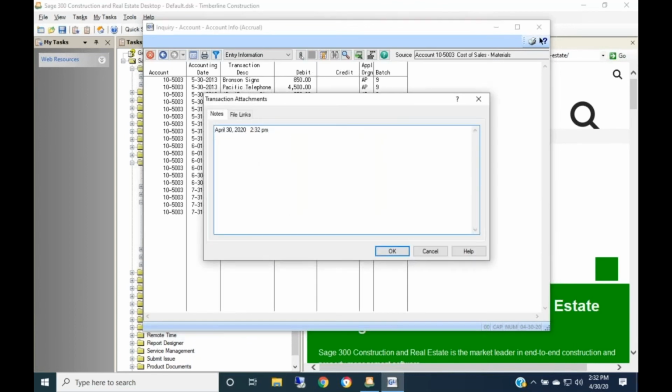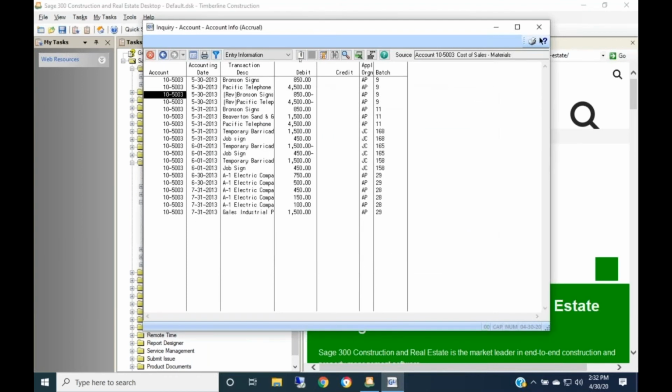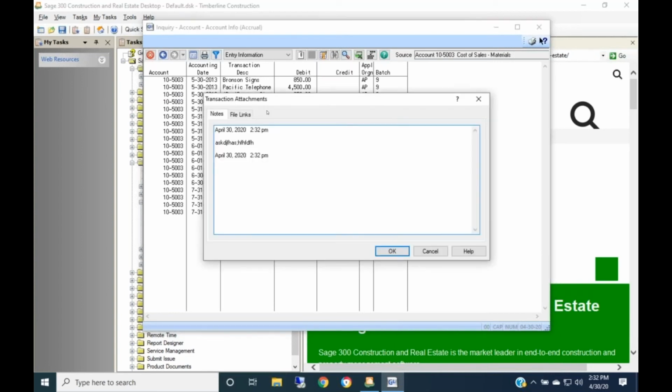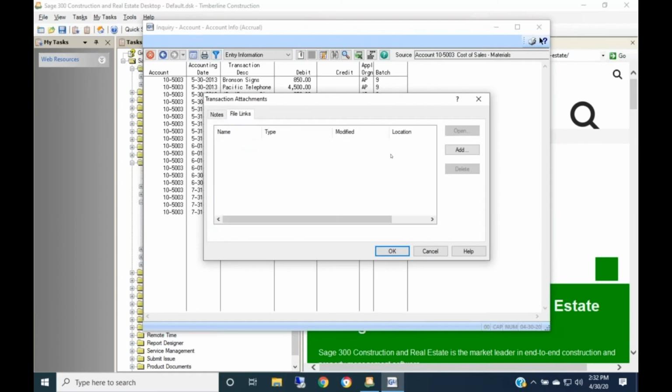So you could click on that little paper clip. And if you had something in there, for those of you that haven't seen that, it looks like it has a little sheet of paper in it. On the other ones, it does not have it, but that one has an attachment to it. So you'd be able to see what it says. And then there's some file links if somebody added a file to that line.